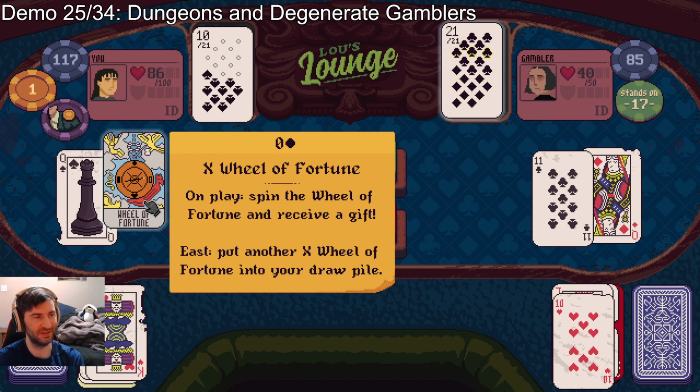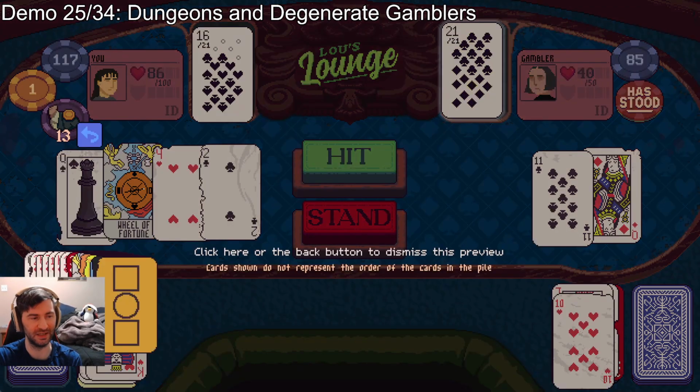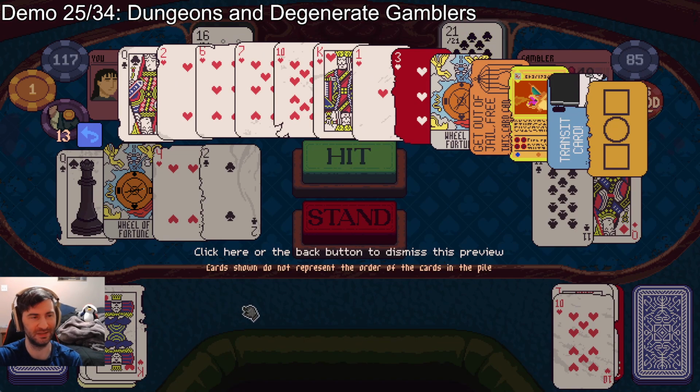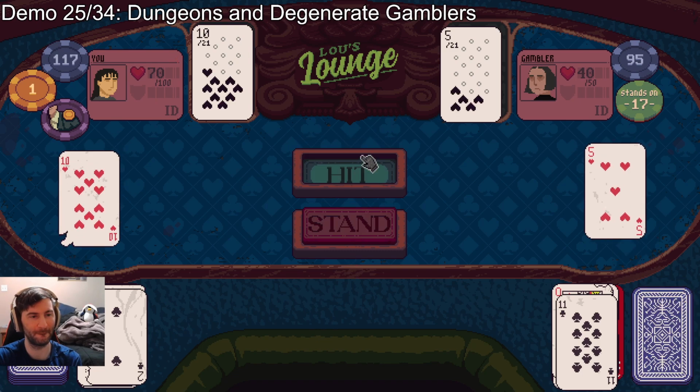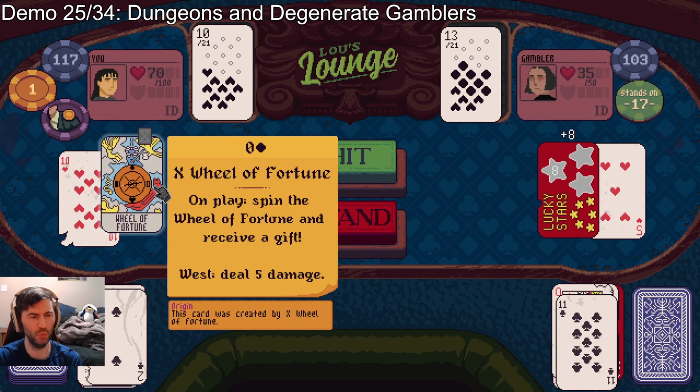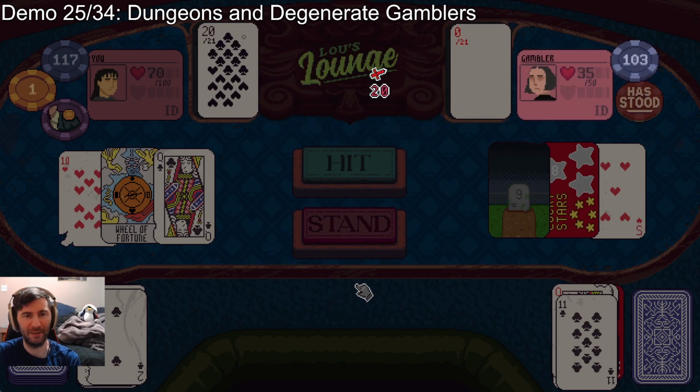I know, if I could cheese it, you know I would have. Put another Wheel of Fortune into your draw pile. Ooh, we got the East. North is 5 chips, East is get another Wheel of Fortune. 14. 16. I think we just take the hit. Ooh, West is deal 5 damage. Give me West. Oh, hell yeah. Wow.